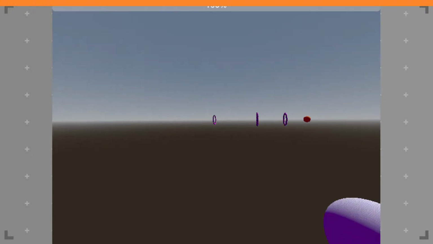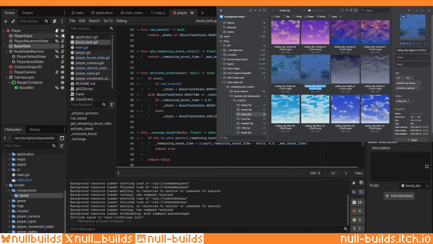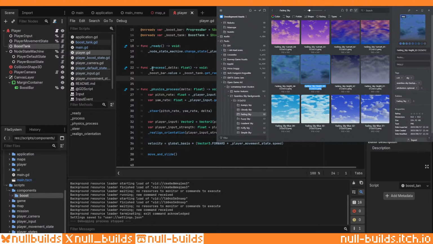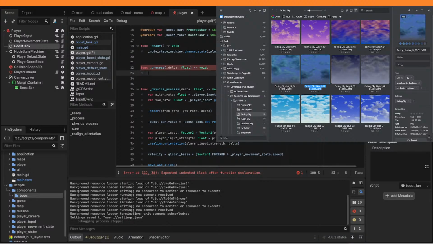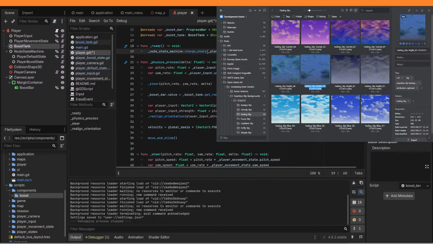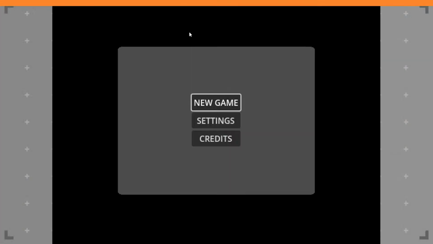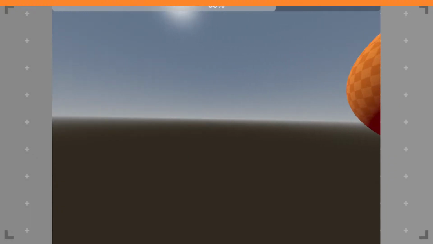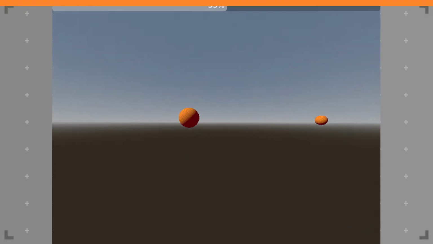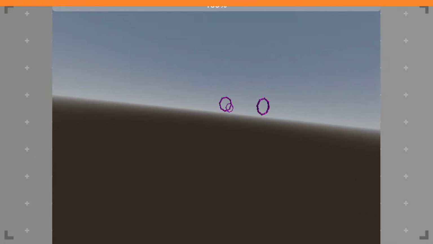Interesting. That's a new one. You know what? I wonder, if I come in here into the player and move this to physics process, I wonder if what I'm seeing is some interpolation stuff with the UI. All right, let's try that in physics process and see if it helps. 1 Mississippi, 2 Mississippi. No. 1 Mississippi. Yeah, okay. It does not matter how slow you count. That is not 1 second.